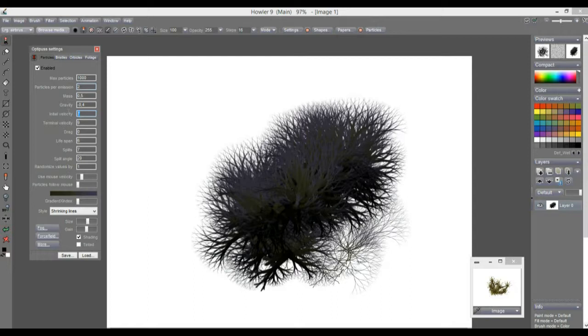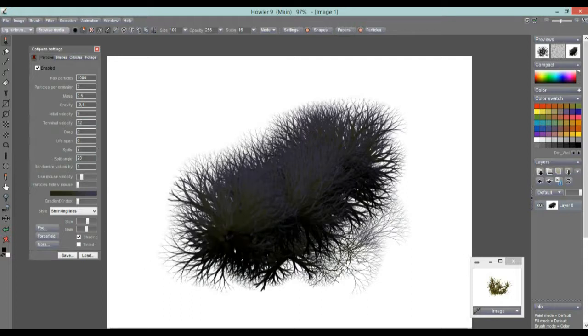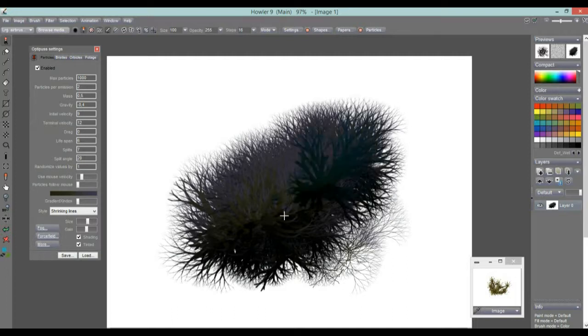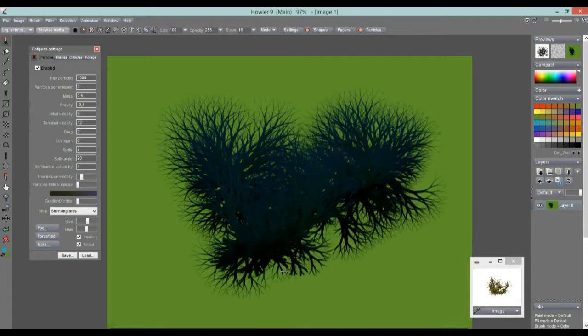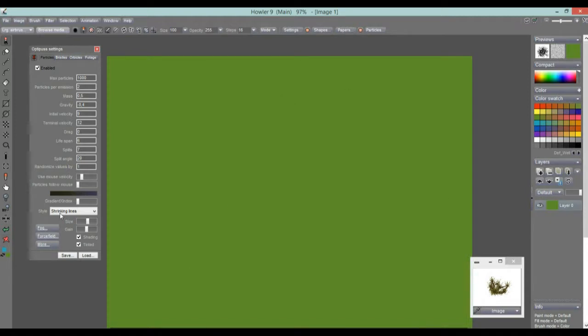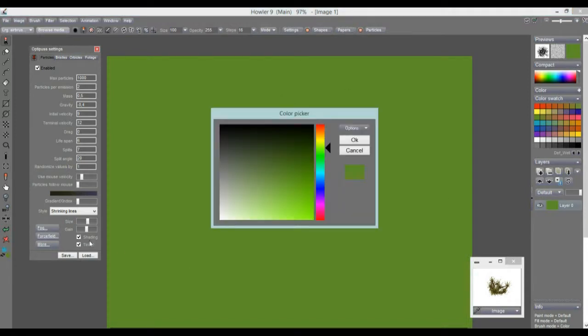Change a little bit the initial velocity. Let's give it 9 and let them go a little bit farther with 12. So you can see some variance there, some changes in these particle brushes. If you use the left or the right button, you might also get some tinting. For instance, bluish with the left button, greenish with the right button. Although these are pretty dark, so making them bluish or greenish is going to be very subtle differences.